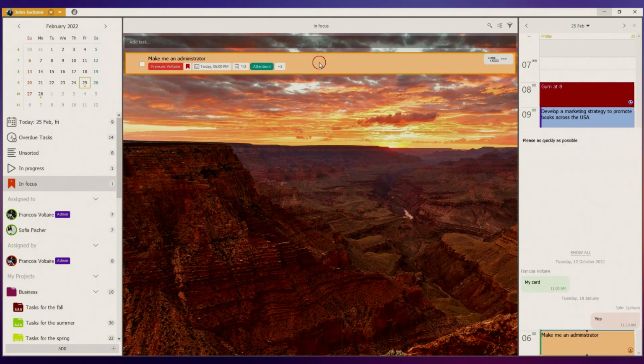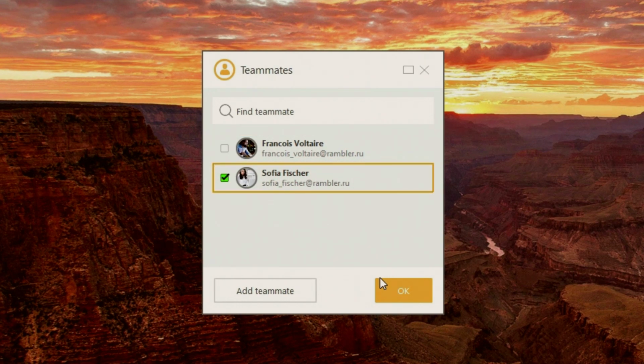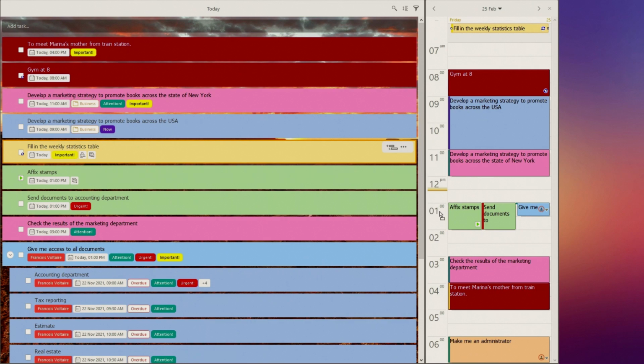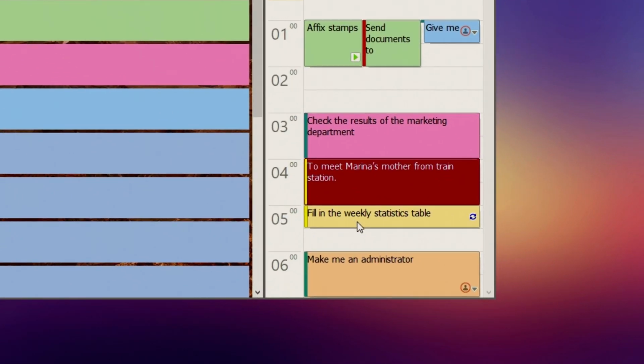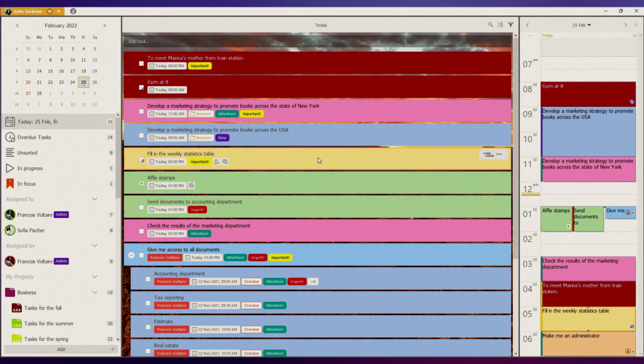If you need to transfer the task to another employee, press Reassign in the task properties and select the desired employee. You can also set a reminder here. If you have a large number of tasks due at the beginning of the day, you can schedule your day in the agenda. Simply move the task to the right time. This will help you stay on track and handle tasks in a structured way.